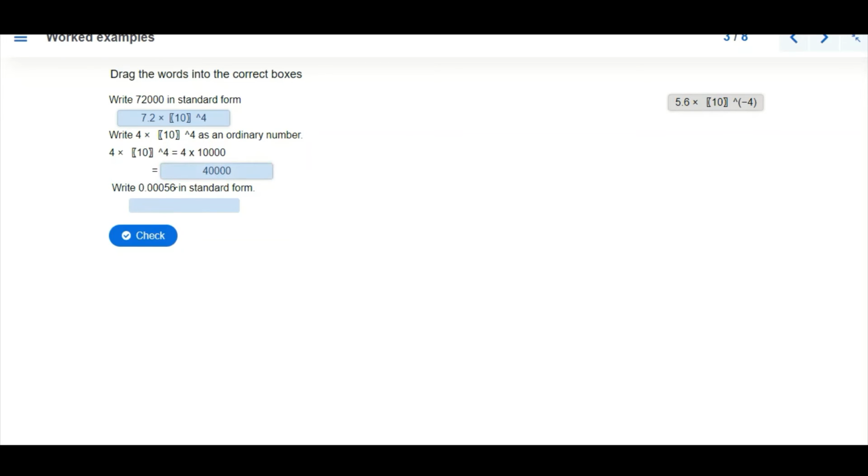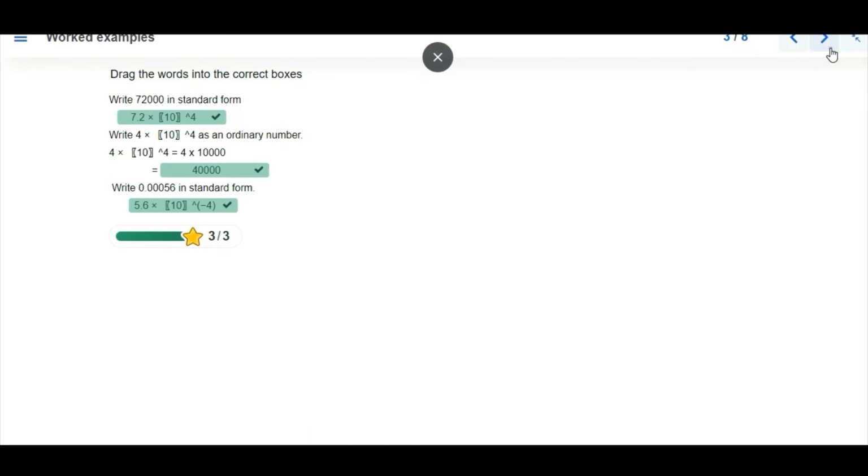Look at this. This is a decimal standard form expression. Let's count how many zeros we have here. This is 4 zeros. So if we are expressing this, it is going to take a negative power of 10 because it is expressed in decimal point. So we are going to express this as 5.6 multiplied by 10 raised to power minus 4. Why do we have minus 4? Because we are expressing in decimal point. So this is going to be the answer. Now, let's check if we are right. So we are right.